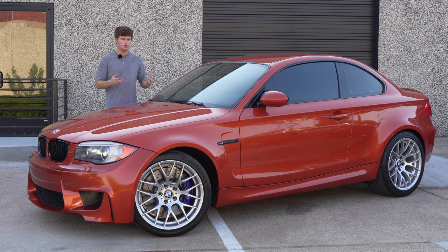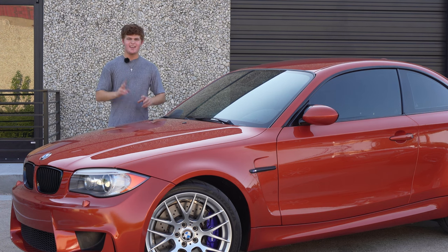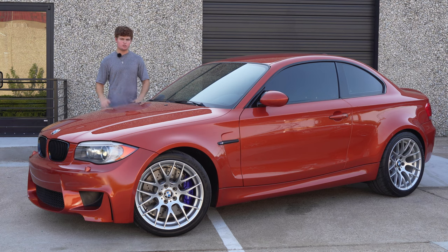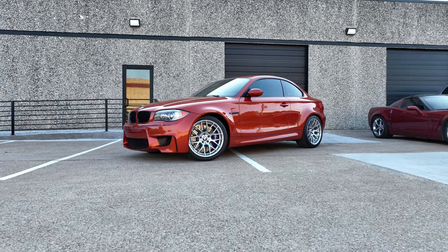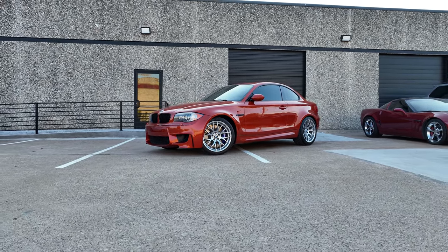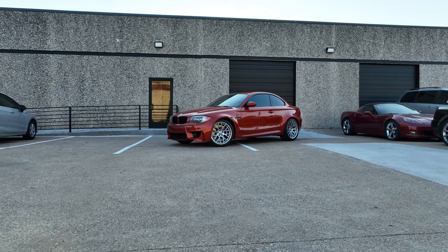The driving experience on these M coupes is like nothing else. You'll never see another car like this come from BMW — I'm almost sure of it. And it's the driving experience that makes people love these so much. In the future, I hope to do a proper driving review with the 1M, also with an M2, its almost successor of sorts. Despite this not being the most powerful M car of all time, it's that driving experience that makes people love these just so much more than the average M car. Something I've heard mentioned about these BMWs is how simplistic it is — it's not over-styled dramatically, but it does have some good M styling cues. That simplicity is what makes me appreciate the 1M over a lot of other M cars that are out now.